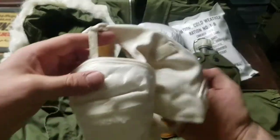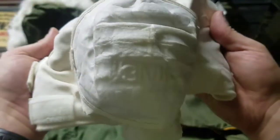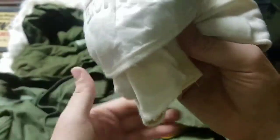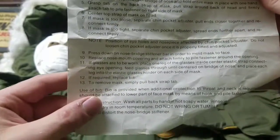Another item to protect your face in extreme cold was a mask like this. They had more standard headgear like knit caps and scarves, but this mask is pretty intimidating-looking. If you saw a bunch of guys dressed in white on skis coming across the snow with these masks on, it would be fairly intimidating. There was a lower bib piece that would hang down to help keep the wind out from your neck area. It's just thin cotton with a 3M filter, which I'm assuming helps with moisture.